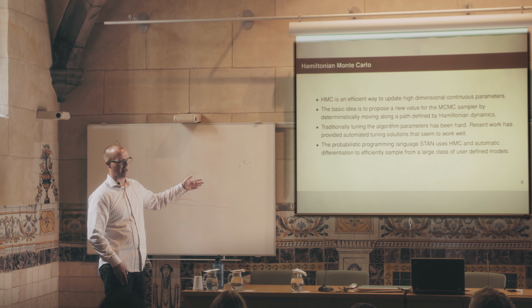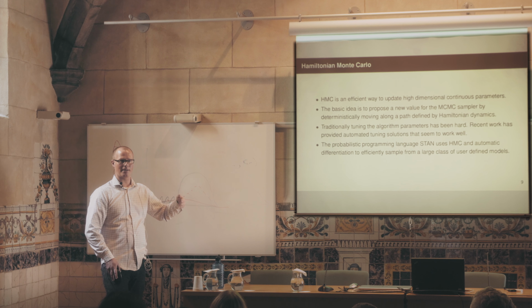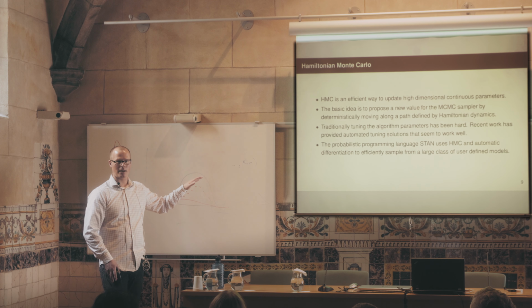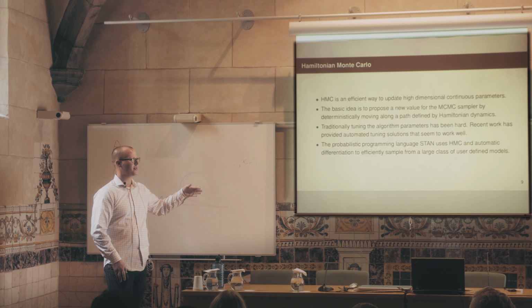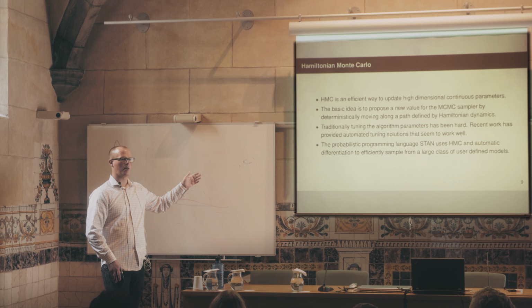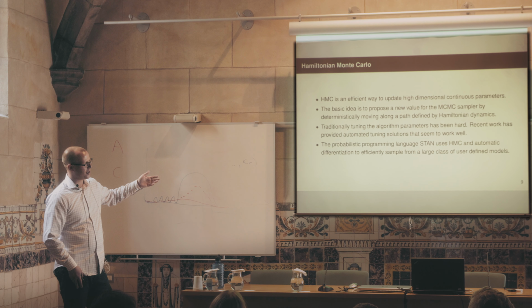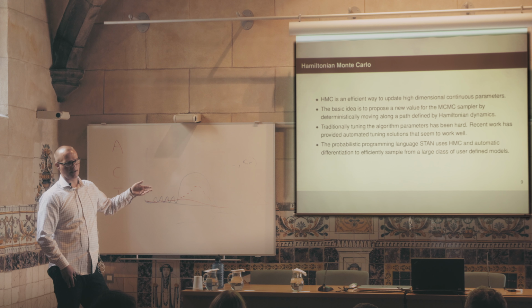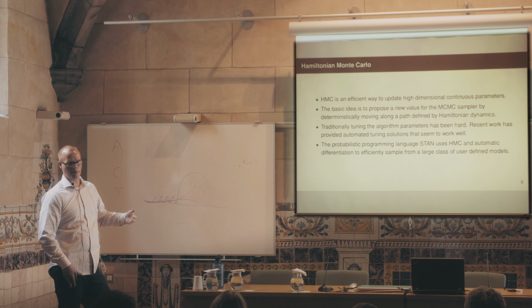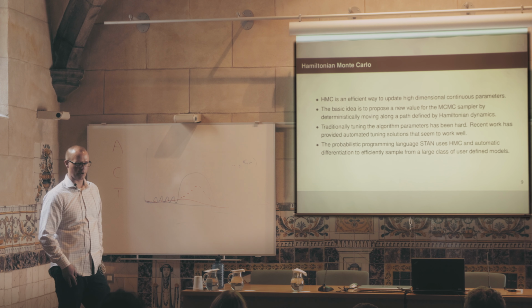The problem obviously is if you have discrete parameters, you don't have gradients and you can't do the Hamiltonian stuff. There's a couple solutions. One is to marginalize out the discrete part, which you can do in things like HMMs and mixtures. The other solution is just to block and use HMC on the continuous part and then do something else on the discrete part of the model, right?